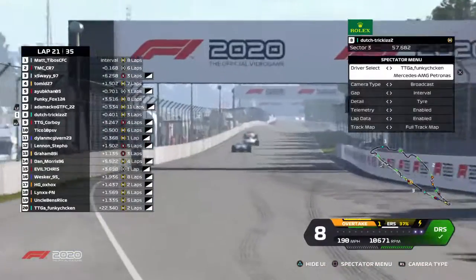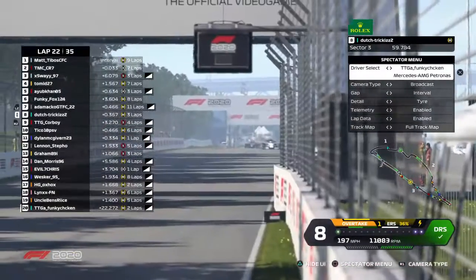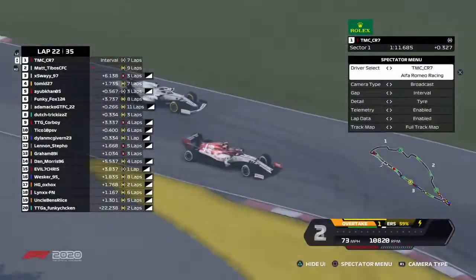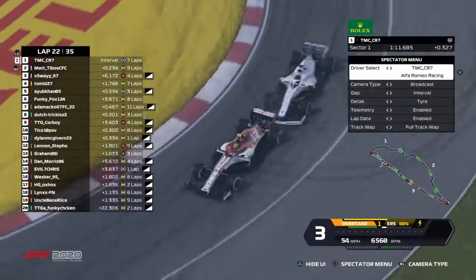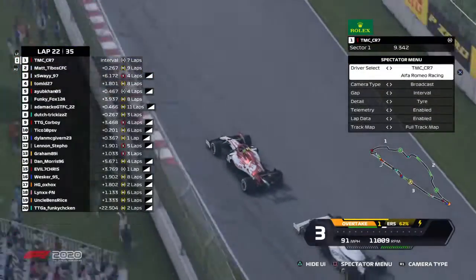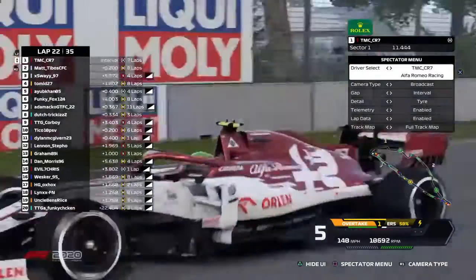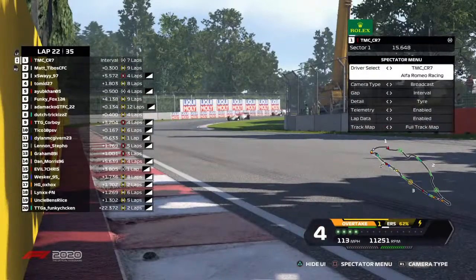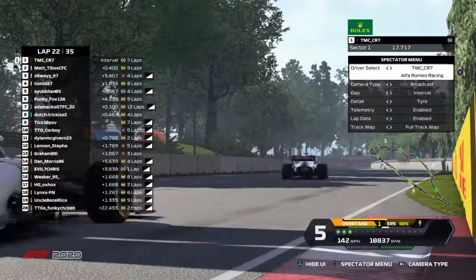The exit, he's going to make it. He's going to make a move on Matibos on the inside. On the inside, there he's making a move. Change for the race lead then. Matibos looking for a cutback. No. Parks on the apex, and that is the lead of the race for CR7. Is he going to make it 2 in 2? Well, he's now in prime position to do so.